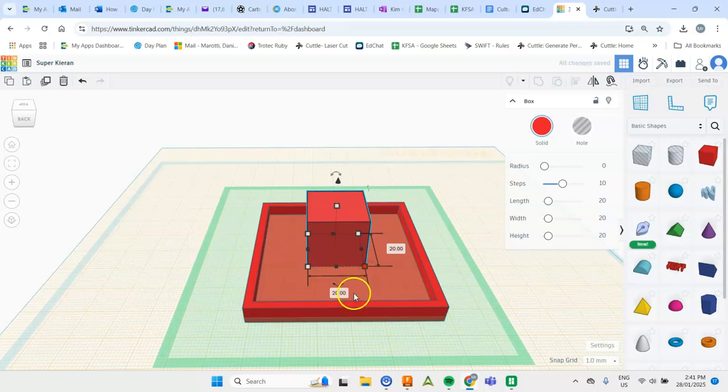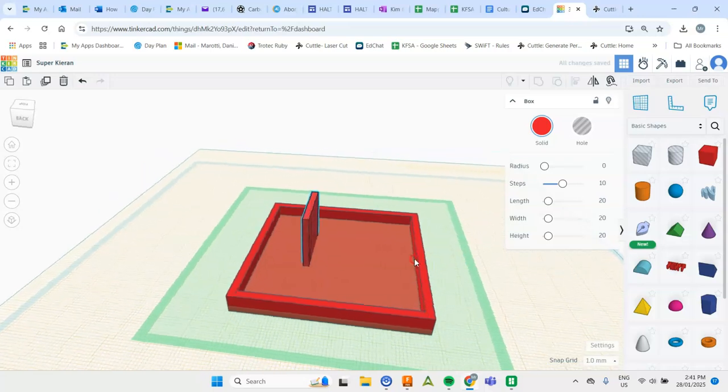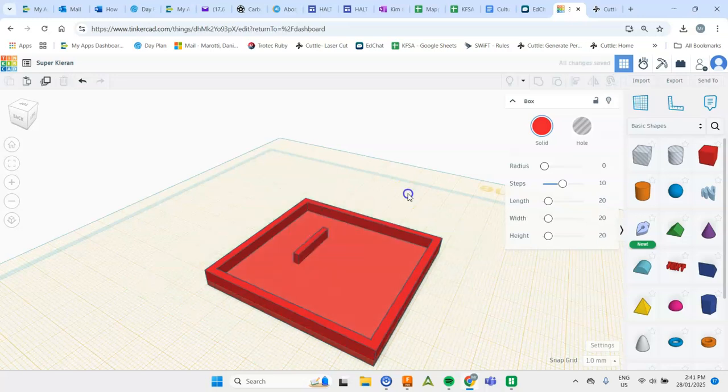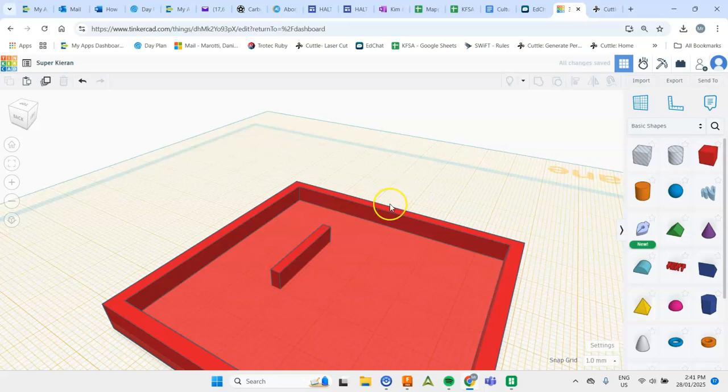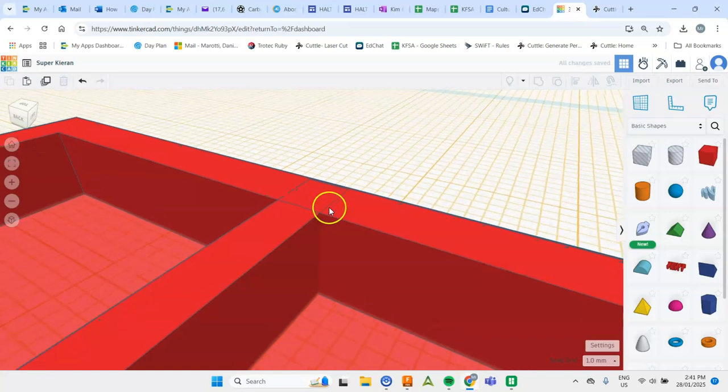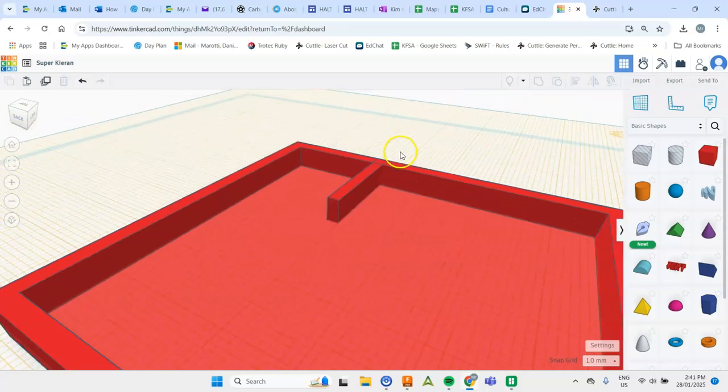All right, now the walls, so sorry, I've clicked on that corner so we can change the dimensions again. But the walls that we want to make are going to be no smaller than 2 mil. So any wall you make it 2 millimeters. I'm just going to press enter. And then obviously the height of this wall can't be any more than 4.5 millimeters. All right, so that should be the same height as the wall here. So we can test that and just drag it over to the side. Now when I zoom in, yeah, they should be perfectly aligned at the top. All right, so that's good.